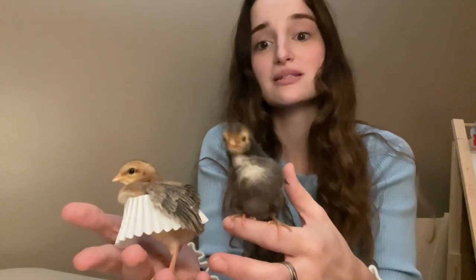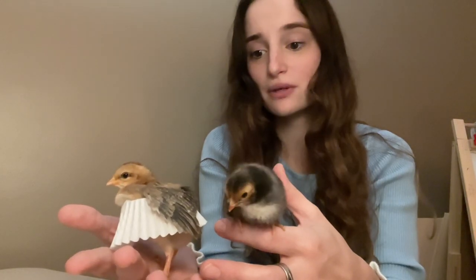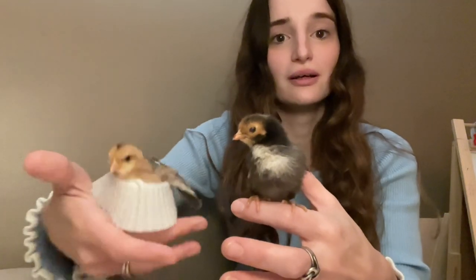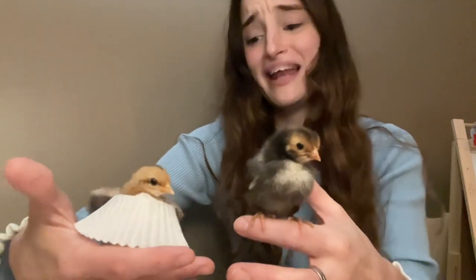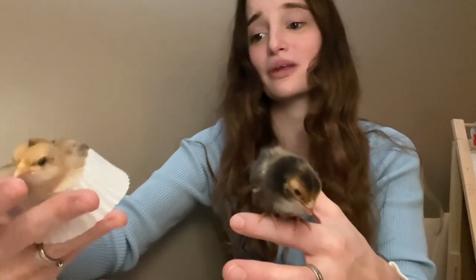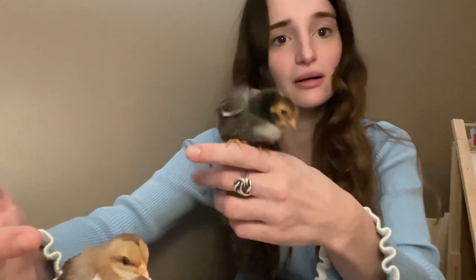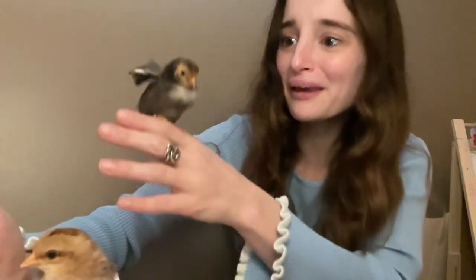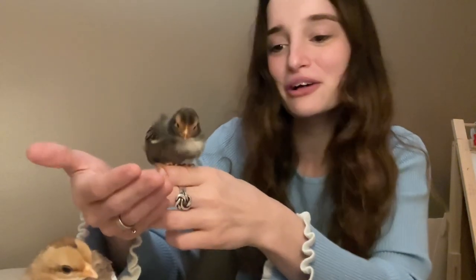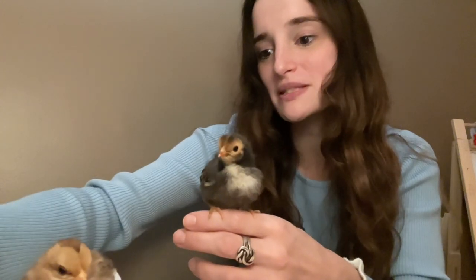So it's that easy. You just get some cupcake liners, you cut out the center of them, and you slip it underneath their wings there, around their little butts. And you've got yourself a little chick skirt — it's so cute. That is absolutely adorable. I wonder if it would work on our bigger chicks. Look at her. Hello. I think these two are my buds. Miss Minnie and Winnie.